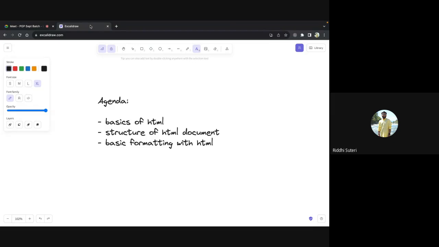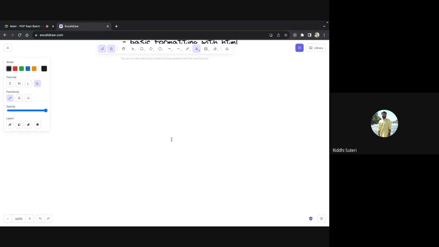The similar thing happens while you're developing a web page or a complete website. The very first thing you need is the layout. And to create a layout, what do you need? You need a markup language, which is HTML, that we use to create our web pages. Now what is HTML? How is it a markup language? How is it able to give a structure? And if it is able to give a structure, what does that structure look like? We'll try to discuss all these things. HTML simply stands for Hypertext Markup Language.